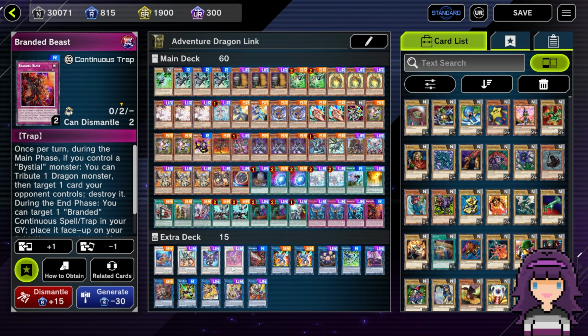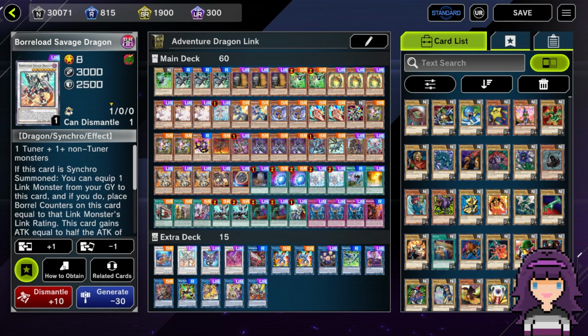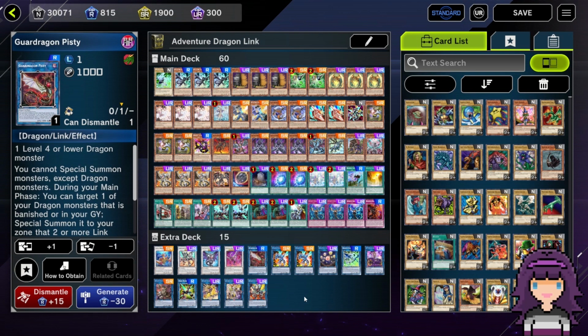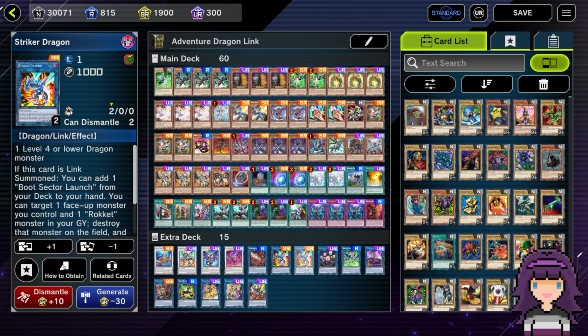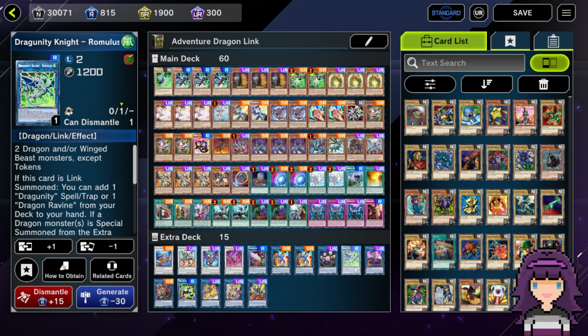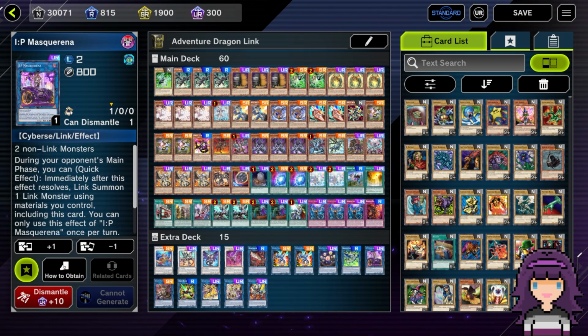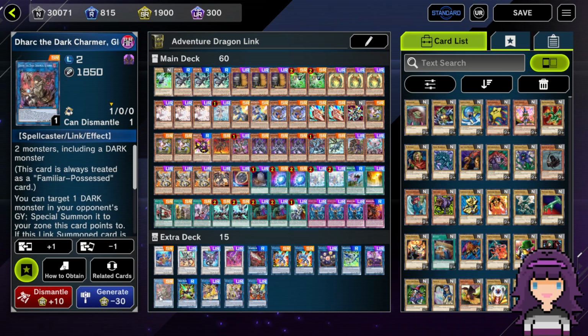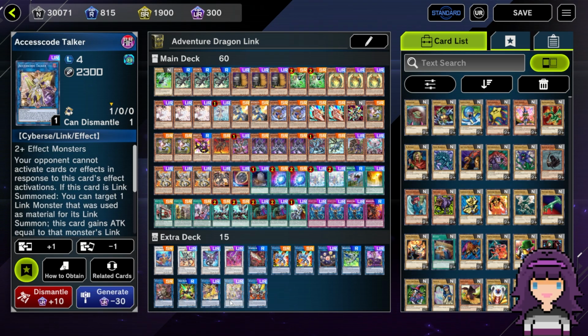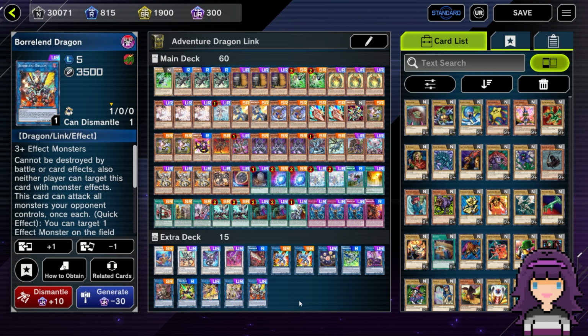For the extra deck, we are on 1 Coral Dragon, 1 Boarload Savage Dragon, 1 Chaos Ruler, the Chaotic Magical Dragon, 1 Bystial Dissipator, 1 Guard Dragon Pisty, 2 Striker Dragon, 1 Heretic Seal of the Heavenly Spheres, 1 Dragoonity Knight Romulus, 1 IP Masquerena, 1 Dark Charmer Gloomy, 1 Triple Burst Dragon, 1 Nightmare Unicorn, 1 Accesscode Talker, and then finally 1 Boral End Dragon. There is our list. Let's see these Duelist Cup games.